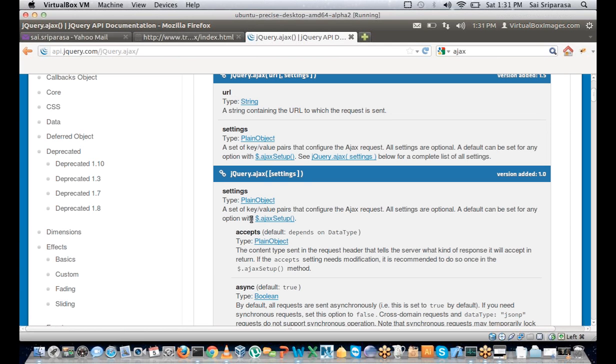At some point let's also look at how an ajax request is made from plain JavaScript. It's always good to understand what the basics are, so we'll look at that at some point.